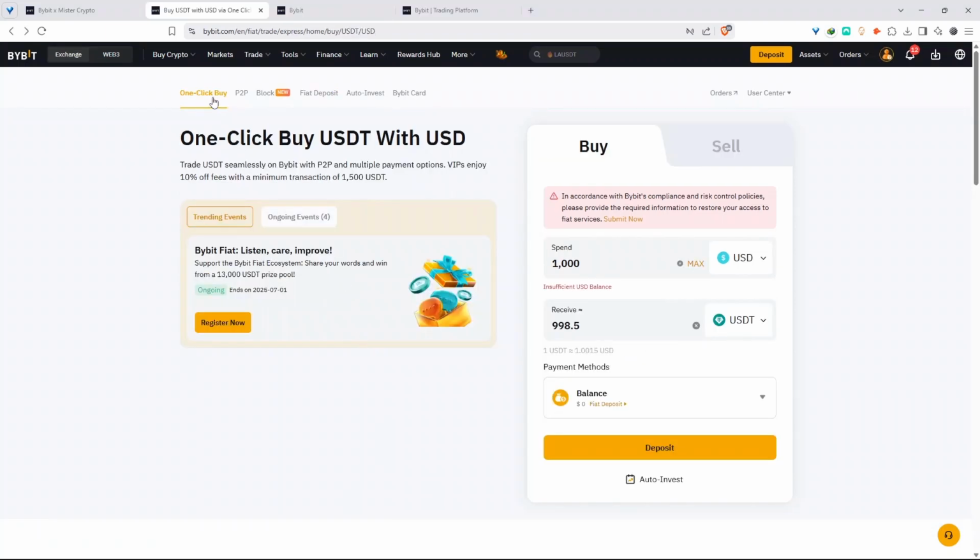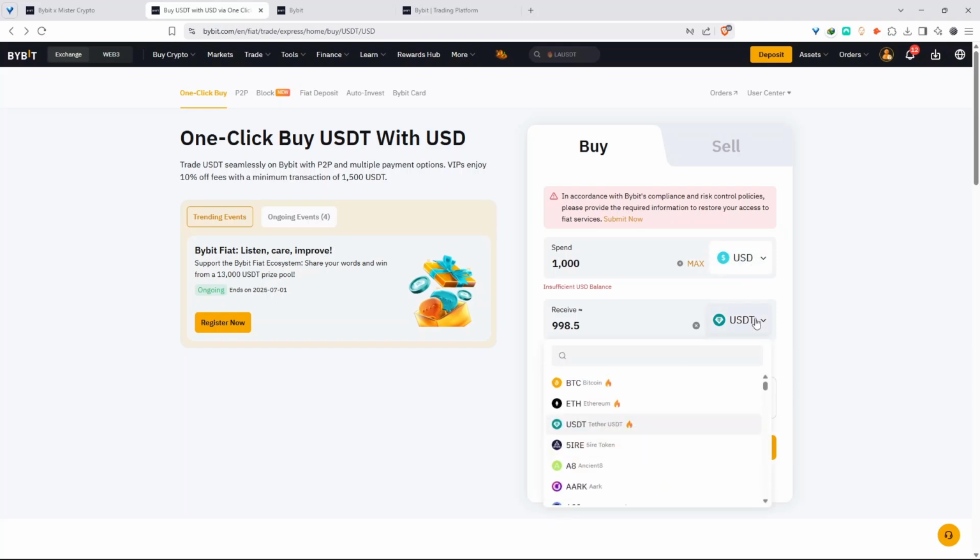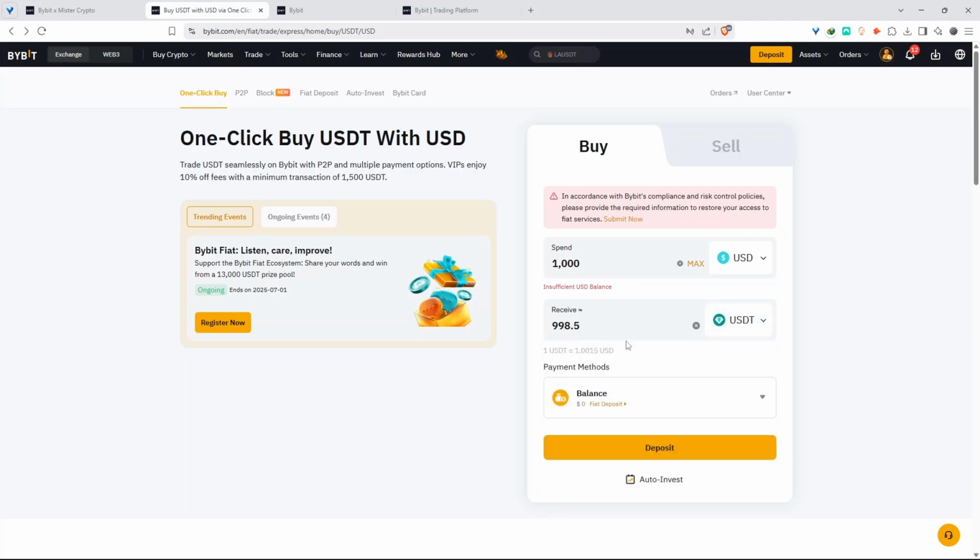Alternatively, if you prefer a more direct approach, you can use the one-click buy option. Just click Buy. Select your preferred supported currency. Choose the cryptocurrency you wish to purchase, such as Bitcoin, USDT, or USDC. This functions just like any other card payment, directly purchasing the crypto and adding it to your account. If you want to trade in the futures market, many people prefer to trade against stablecoins like USDT or USDC. So you might choose to buy those directly with your card.